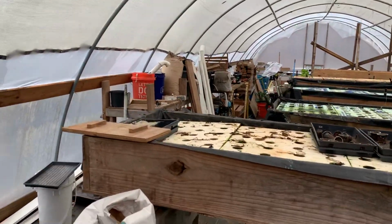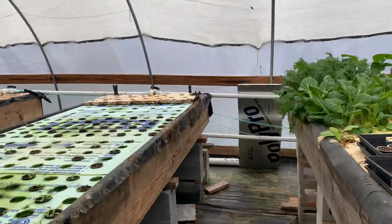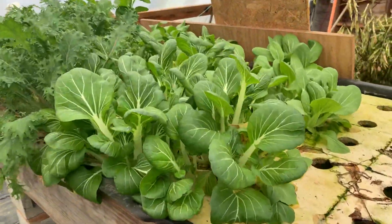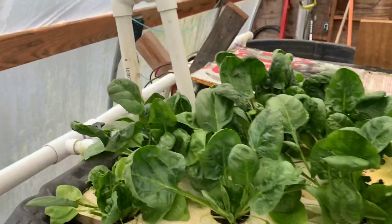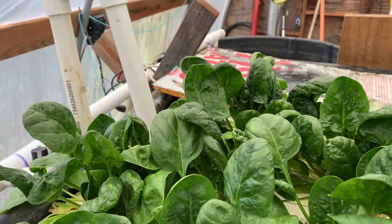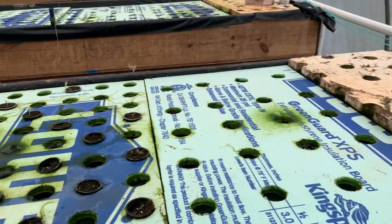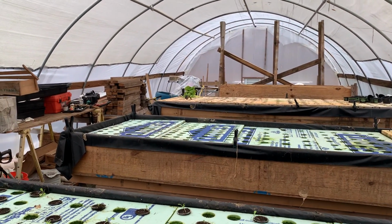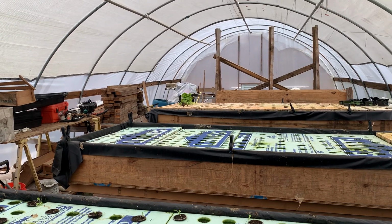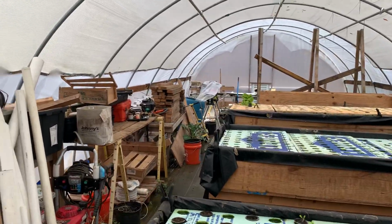So what we do have is a little bit of kale and some bok choy. It's doing really well. Here's the kale, and there's some spinach here. It's got a little damage from freeze, but for the most part we just cut off what we want. This is just for us to eat. There's nothing really growing in any of these beds, save that one lettuce plant back there that my wife has not given to the chickens yet. So that's interesting. I need to pull that out of there.